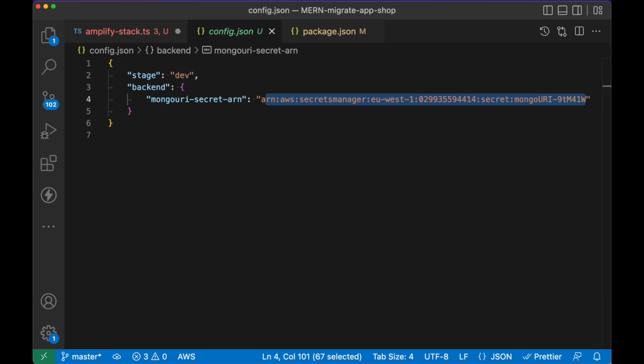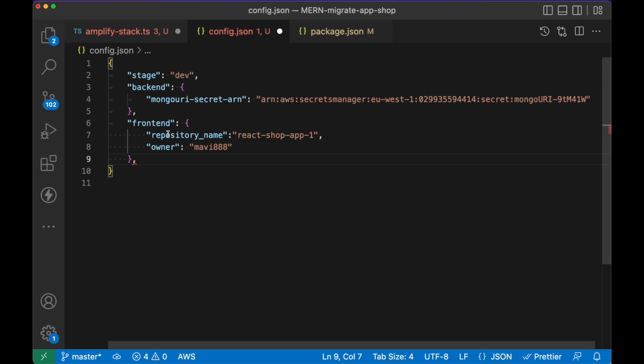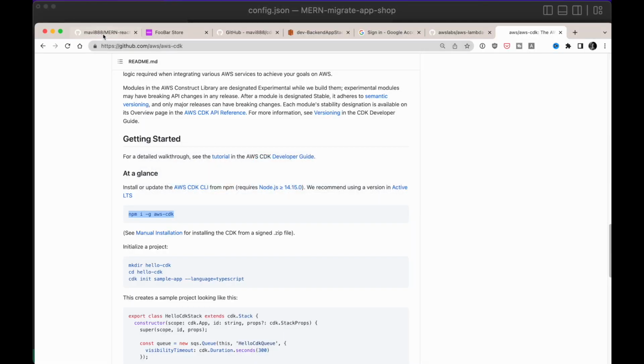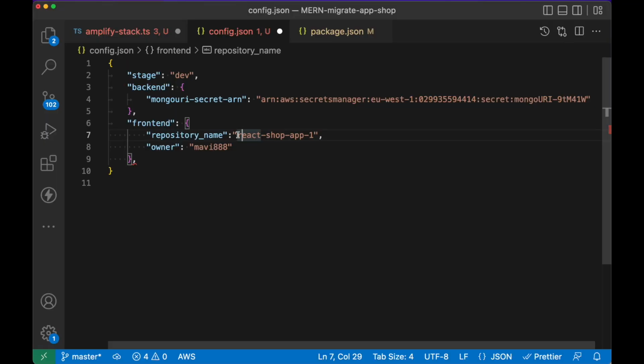And now we need to also add the front-end information, or React information, as you like to call it, but well, I'm very good with names. And here we need to put the repository name, and in this case it is the one that we just created, the MERN React app. And then the owner, and in this case it is my GitHub user that is coming here.